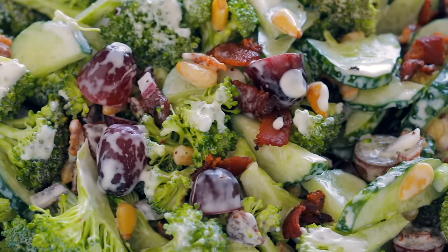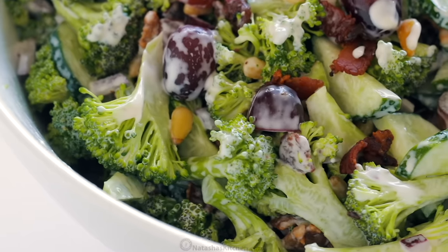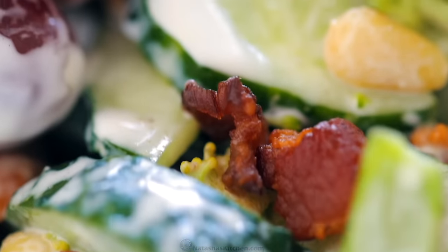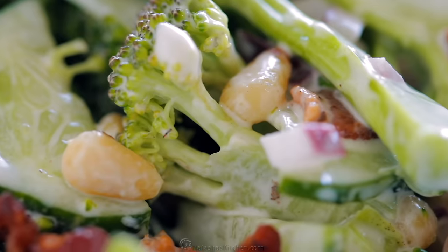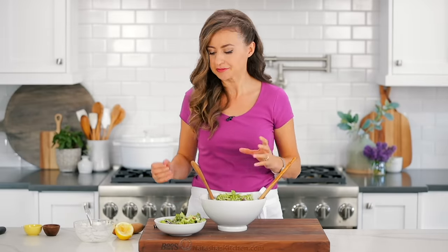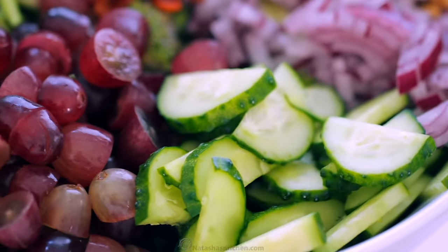I love that combination of sweet, a little bit of salty with the bacon, and tangy from the dressing and the lemon — it just pulls everything together and makes each ingredient really pop. I love the toasted pine nuts in there; it is such a treat. You can also use seeds, just make sure to toast them because it really amps up their flavor. And the sweet, juicy grapes — this is just a winning combination. This is a really great potluck salad; just make sure you don't mix the dressing in until you're ready to serve it.